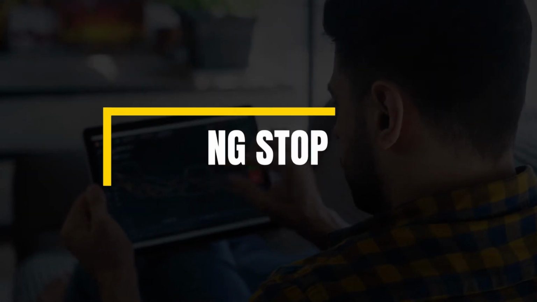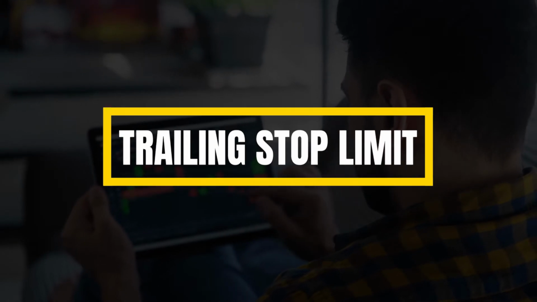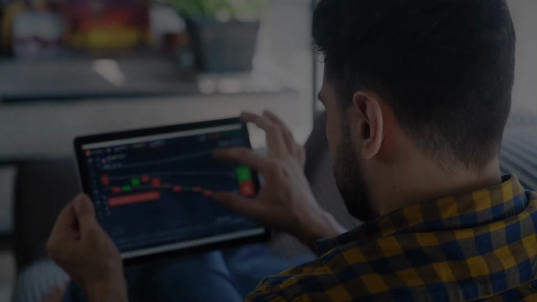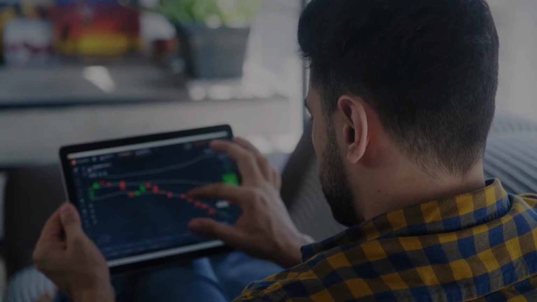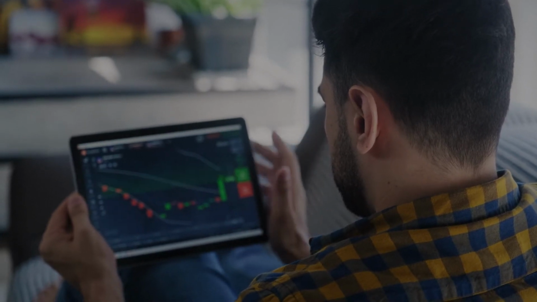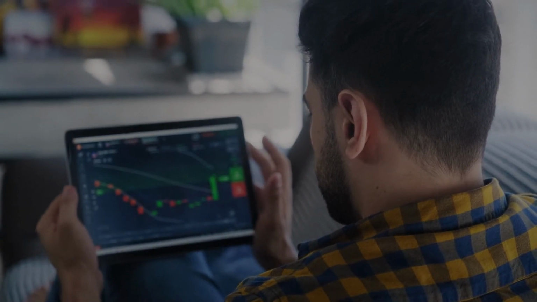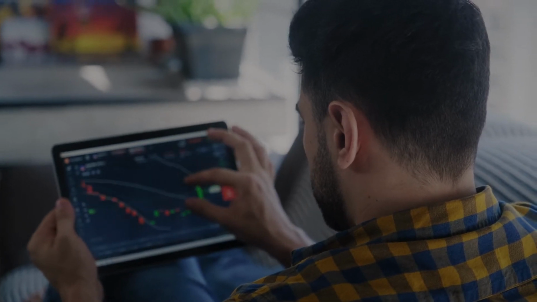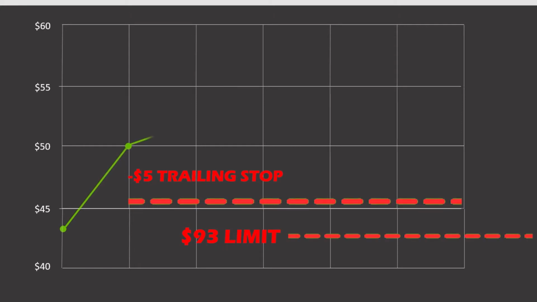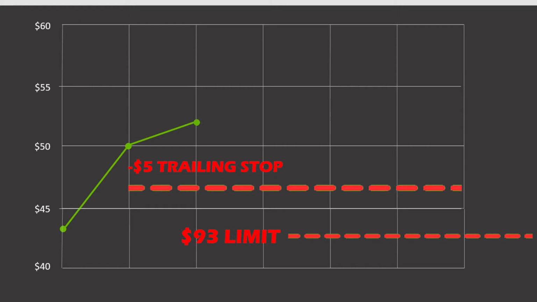The next one up is a trailing stop limit order. This is almost identical to a trailing stop, but instead of triggering a market order to go out there when the stock falls to an activation price, a limit order is instead going to go out. If you think back to our stop loss versus stop limit example, it's the exact same principle. With the trailing stop limit, you are setting a lower end threshold at which you'd be willing to sell the stock.